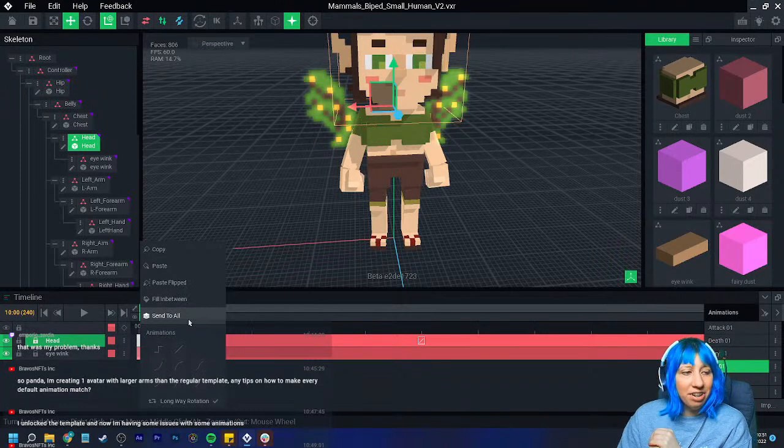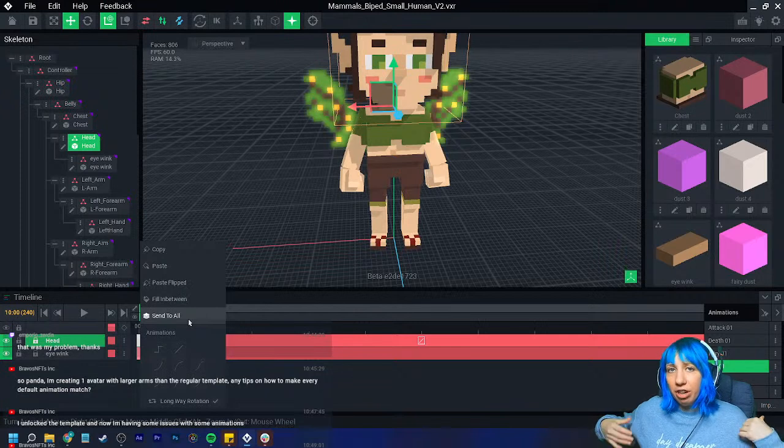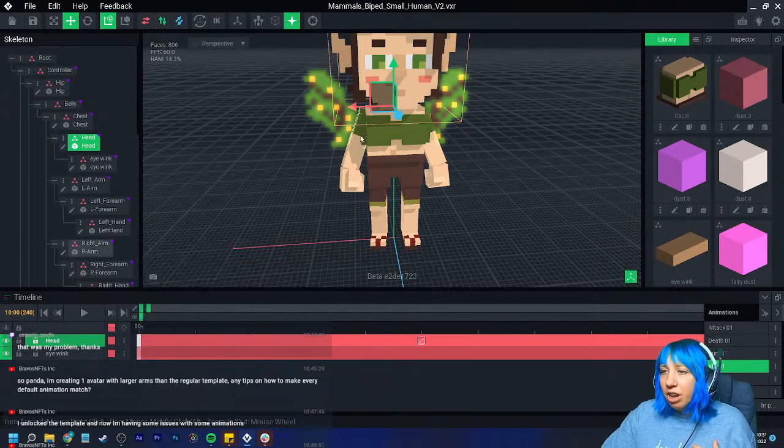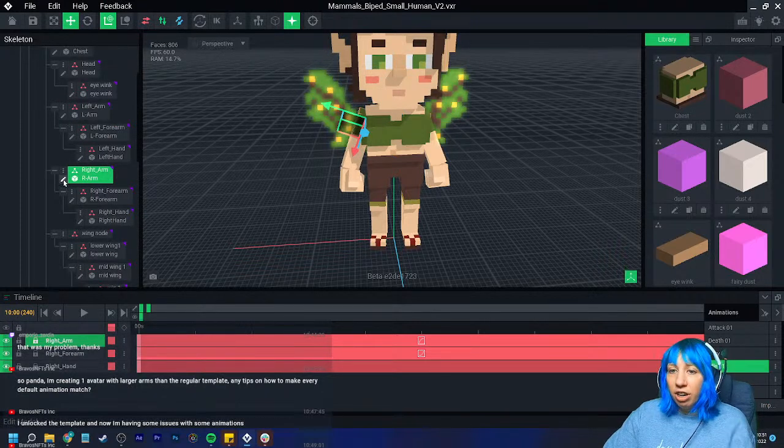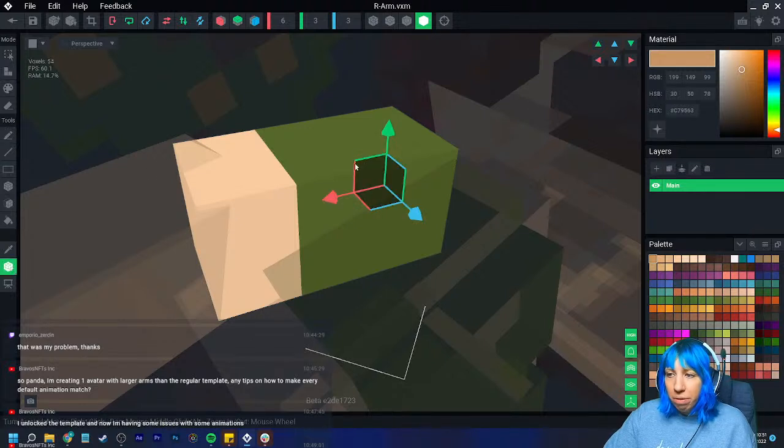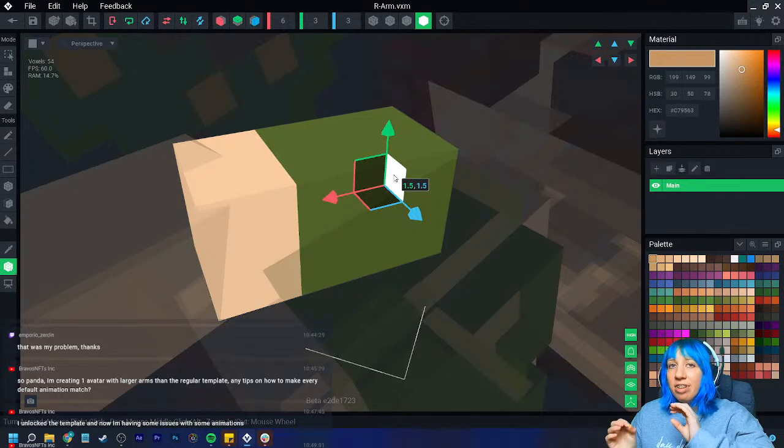If you've made the arms larger and you've got the clipping issues, I do suggest literally just click the little pen tool, go to pivot and move your pivot in here, because when you move it in there, it doesn't affect the animation.